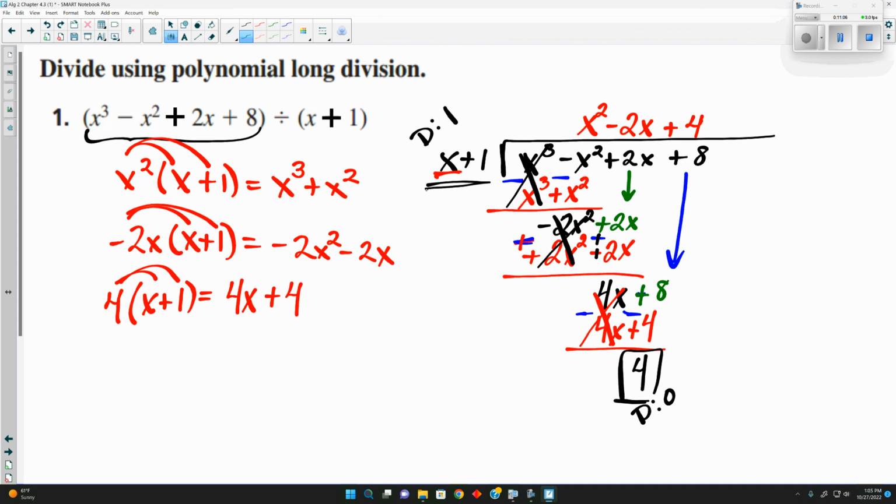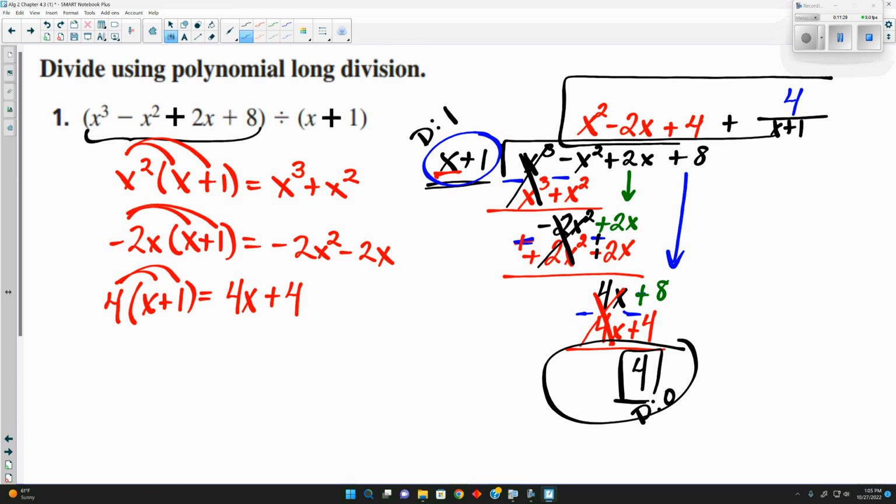Any questions on this so far? Now, we do need to pull the remainder in. So we're going to add it. And whatever we have left down here, we put it on top of the fraction. And what have we been dividing this by this whole time? And it goes on bottom. That's it. Questions on this here? Not too bad so far? I haven't completely lost you yet? No?